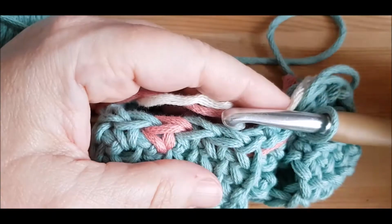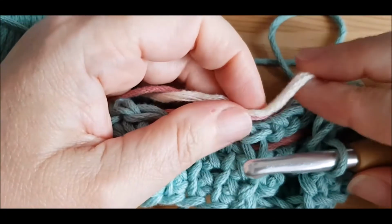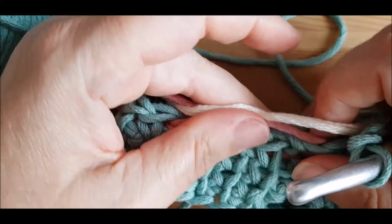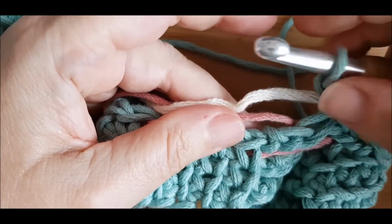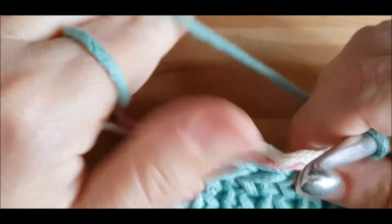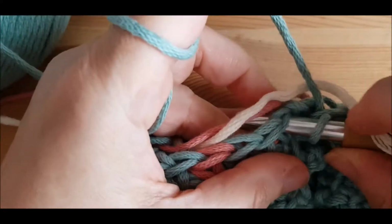The second round has 3 colours, so we're going to add a new colour. So that's our white here. We've got the existing pink here, and then the green that's on our hook. So we're going to start off with the green, and we're going to do 2 stitches in the green colour.